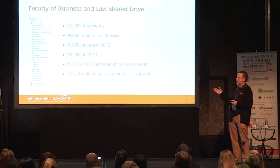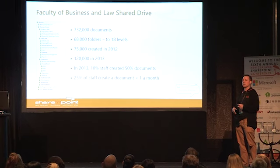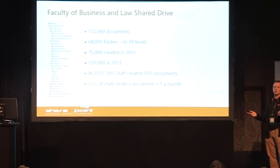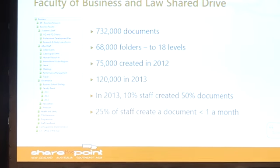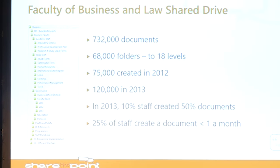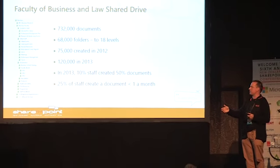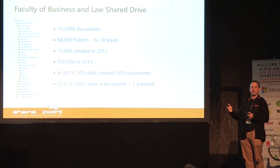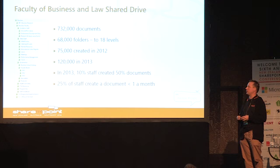The other options we had were possibly indexing the file system and leaving it as an archive. That still is an option going forwards rather than moving old redundant content into SharePoint, but it depends on its records management level of recording, or whatever we want to call it. So it depends on how important that document is. If it must be records managed, then we'll move it into SharePoint and records manage it. If it doesn't necessarily fit that criteria, we'll potentially leave it on the file system and index it, right? So we're not saying everything has to go across. It's more a case of how important it is to the organisation as to whether we move it or not.